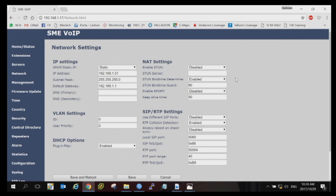Is our default gateway correct? Yep. Yes, it is. Okay. Anything else you guys think we need to change there? Yes. Someone said yes? No. DHCP option there. Need it. Do we need the DNS?